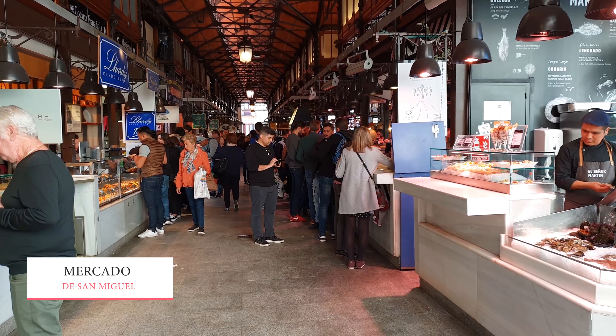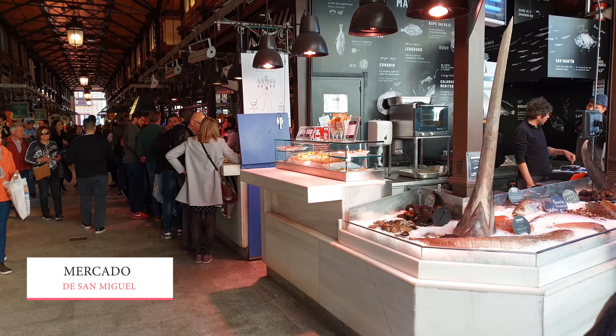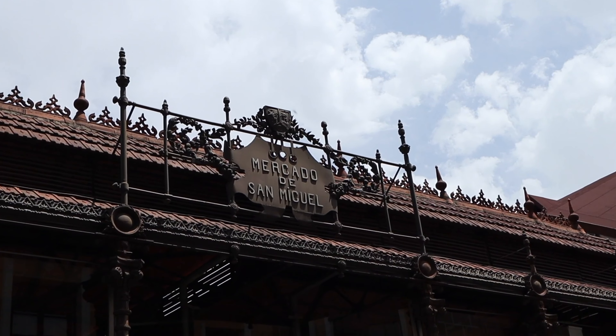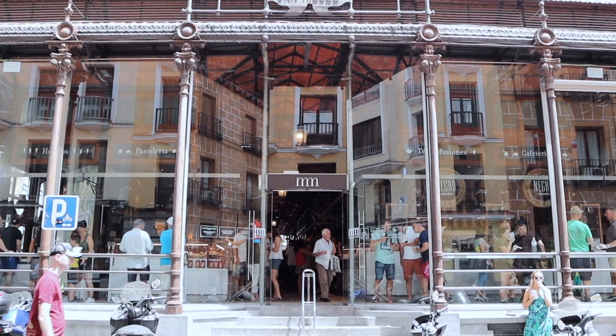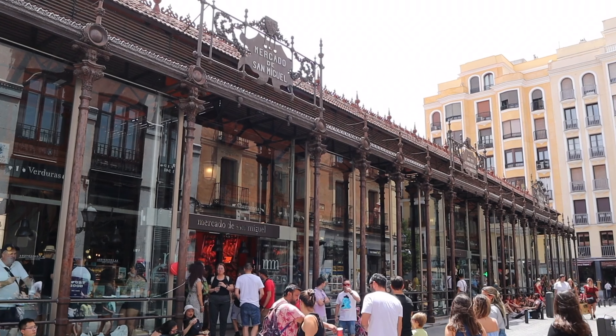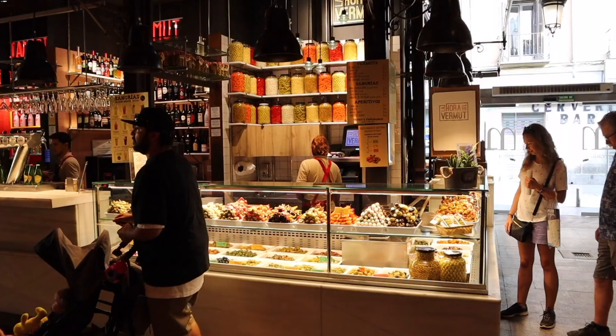The next destination for the best hidden gems in Madrid is Mercado de San Miguel, located in Plaza de San Miguel. This is a historic market hall with over 30 gourmet food and drink stalls, so make sure to sample some delicious food and drink while you're here. The delicious Spanish cuisine, wine, beer, and lively atmosphere are all waiting for you. Any time during the day or evening is fine if you want to experience the local cuisine and enjoy a fun night out at Mercado de San Miguel.